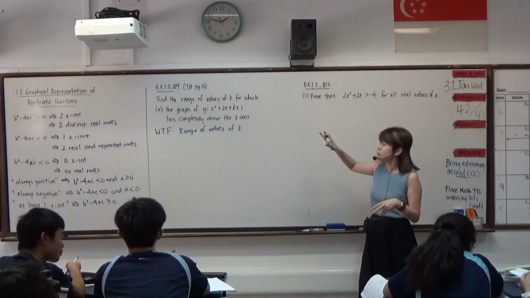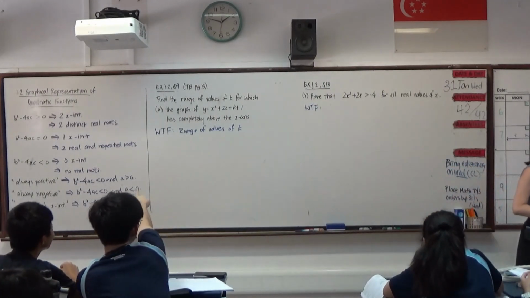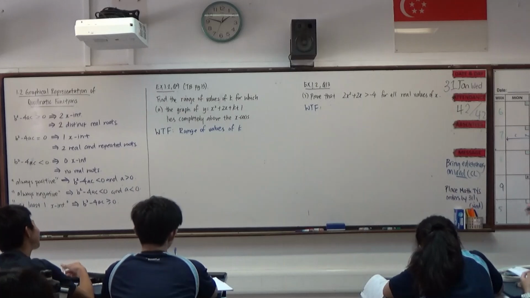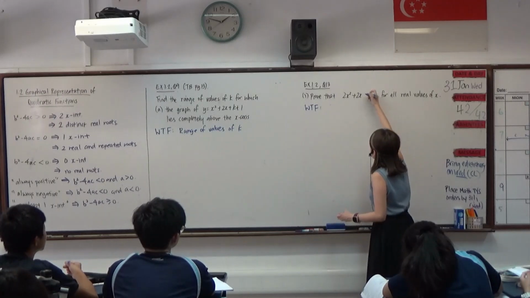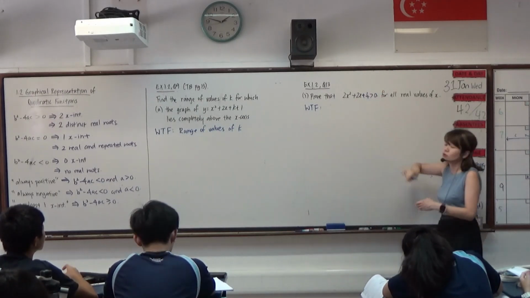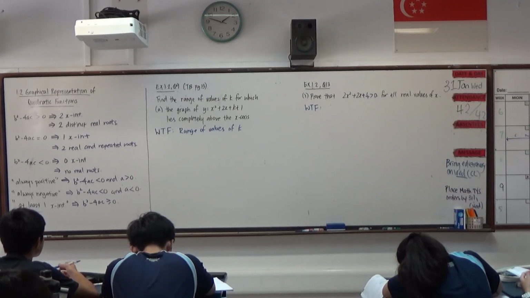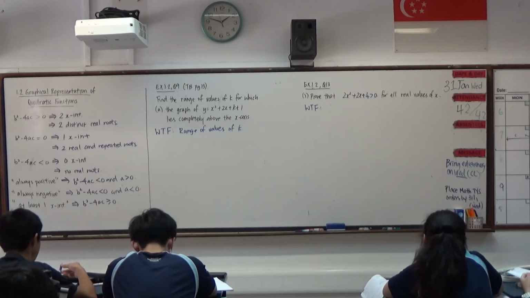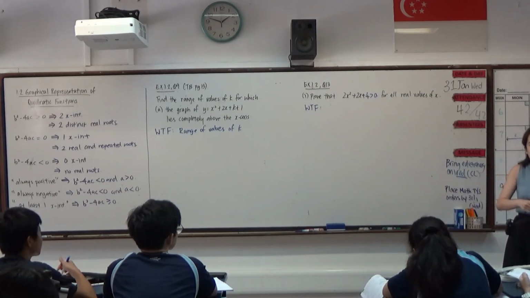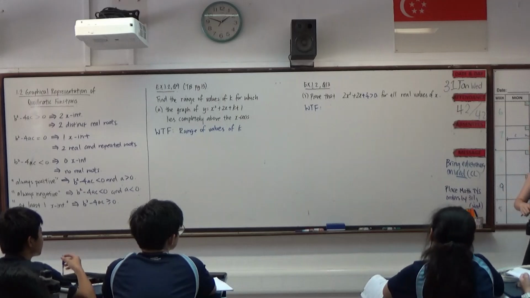Whereas question 13, we want to find, in this case, what do we want to find? Maybe I just restructure this question a little bit first. If the question is phrased this way, prove that this is this for all the values of x, what are we trying to justify? All real values of x are positive. That is never possible, because real values range from negative numbers to positive numbers. So you can never justify that all real values of x are positive.